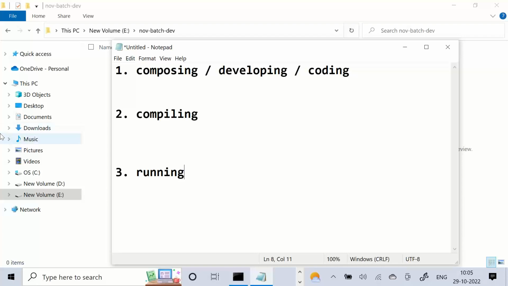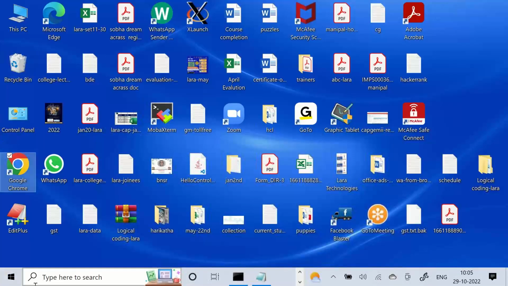To compose, we required one editor. Yesterday we installed the editor. Go to the desktop. You can find Edit Plus. Everybody, open the Edit Plus.